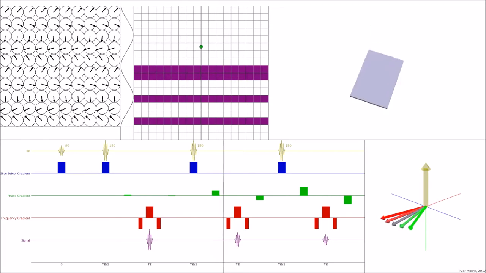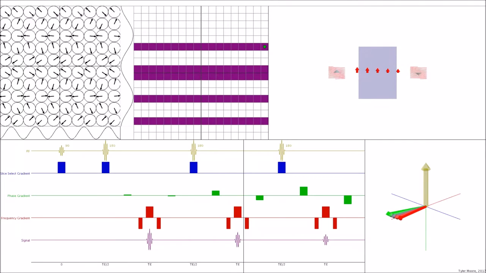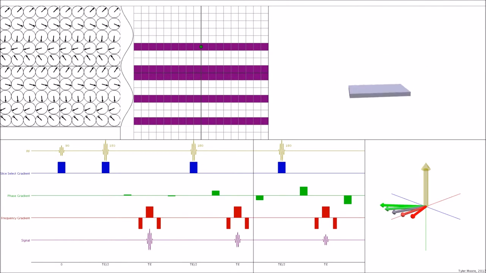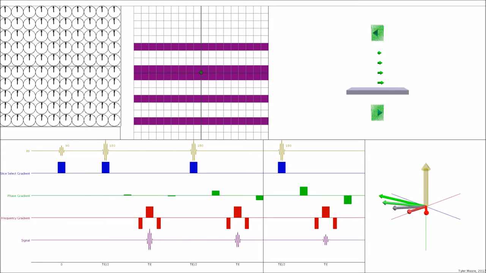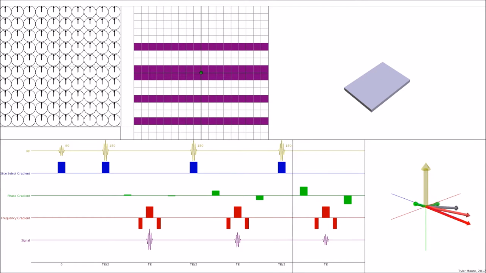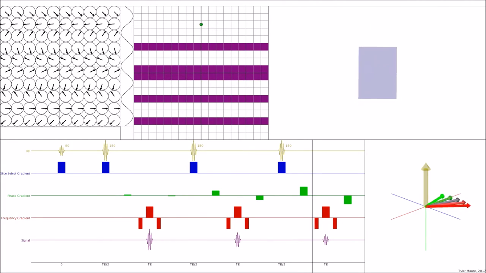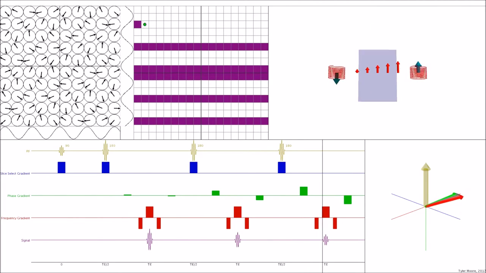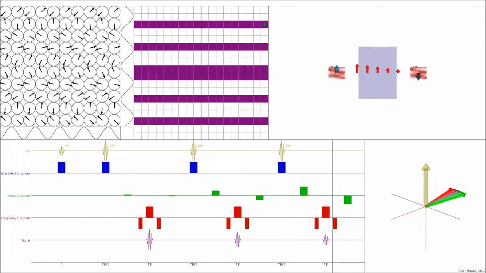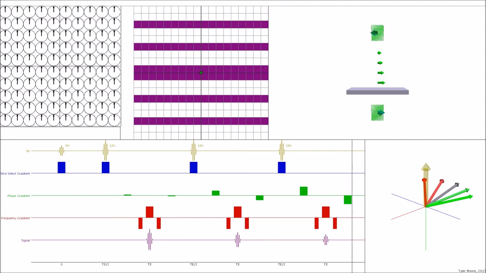For phase encoding, our prioritization of the center of k-space looks a bit different. Remember that as we get further away from the initial 90-degree pulse, the echo gets weaker because of irreversible T2 effects. This is why the phase encoding gradient is run such that we fill lines of k-space nearest to the x-axis using the first echo, and move further away from the x-axis with subsequent echoes. This means that the lines next to the x-axis have the best signal-to-noise ratio, while the pixels at the top and bottom of k-space have poorer signal-to-noise ratio.